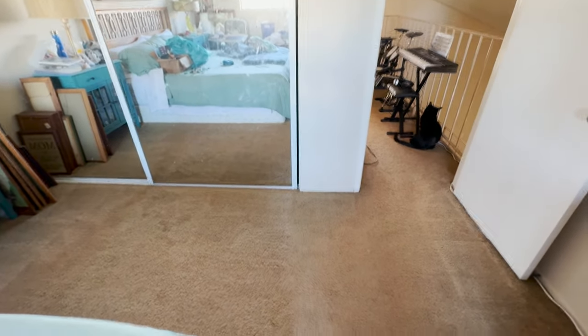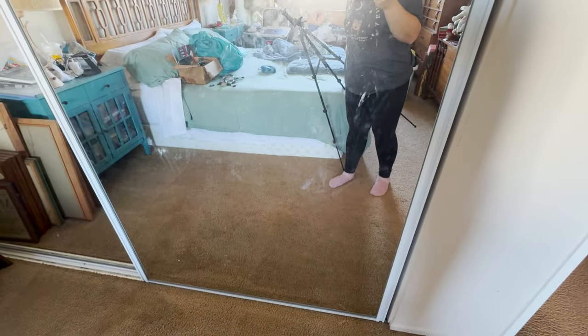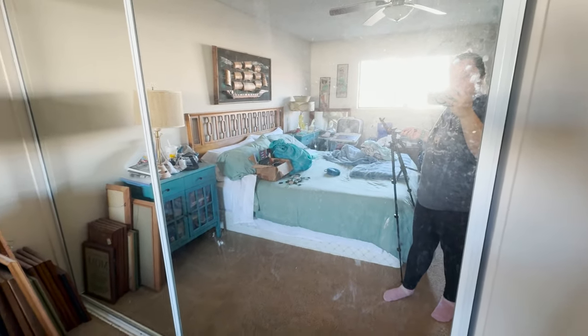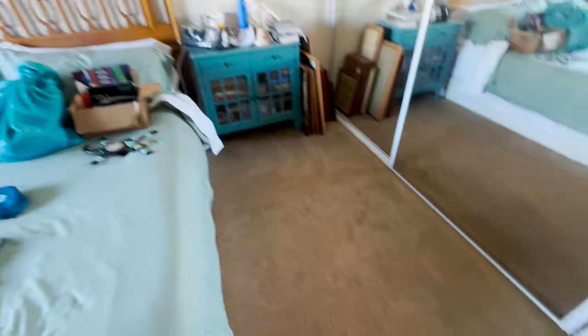I will reconvene. I actually really want to wash this mirror now, because before, when there was stuff piled in front of it, you could tell it was dirty, but it wasn't as noticeable. Now, with the area all clean in front of it, it's super noticeable how dirty the mirror is. Here's my tripod. And you can see how messy the rest of the room is. While I retreat from here, let's go over the aftermath, okay?